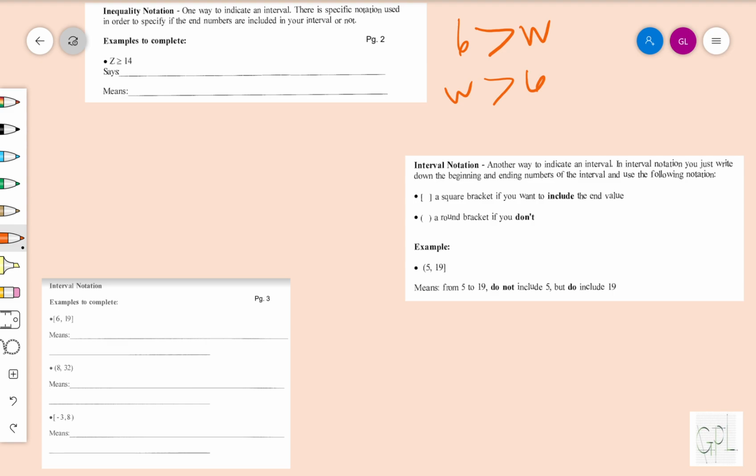So I need all of you to be careful, in this class or any other class you get into, if a teacher tries to stump you and says, okay, what does this mean right here? Your response is nothing right now. We need to have a variable, and wherever that variable is located will help us dictate if that's a greater than or a less than type problem. I wanted to give you that as a forewarning, that you have to know where the variable is to understand what your inequality statement is trying to say.